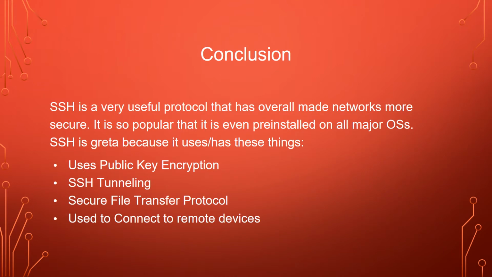So, in conclusion, SSH is a very useful protocol that has overall made networks more secure. It's so popular that it's even pre-installed on most major OSs. SSH is great because it has public key encryption, SSH tunneling, secured file transfer protocol, and it can be used to connect to remote devices. Overall, SSH is very important, and if it's not installed on your computer, you're probably less secure. So, there it is, basically.